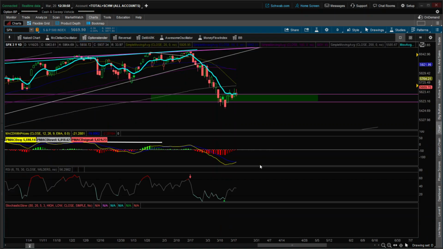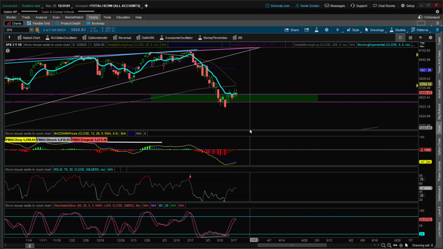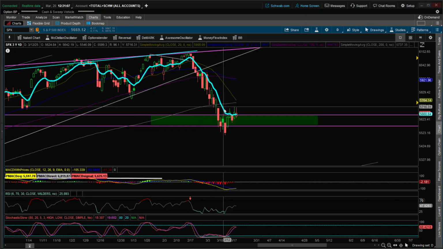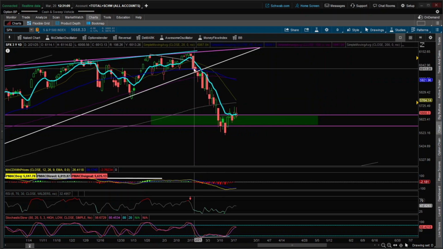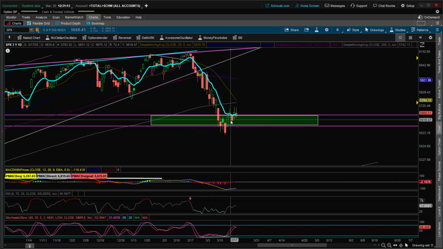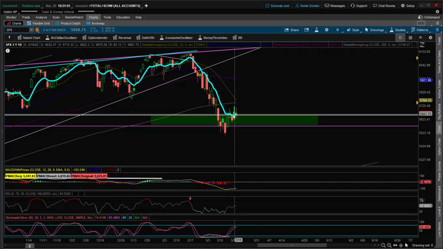Now looking at our OptionsTender setup here with the MACD, RSI, and slow stochastic. First, our moving averages. We're fighting with this 8 EMA. That's been the issue. It's held price the whole way down, and now we're having trouble getting above it. So we're right on it right now, and this will be our indicator for the momentum rise. And you see that it's sideways at this point.